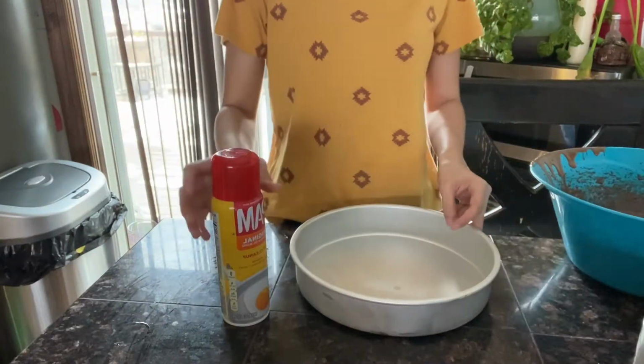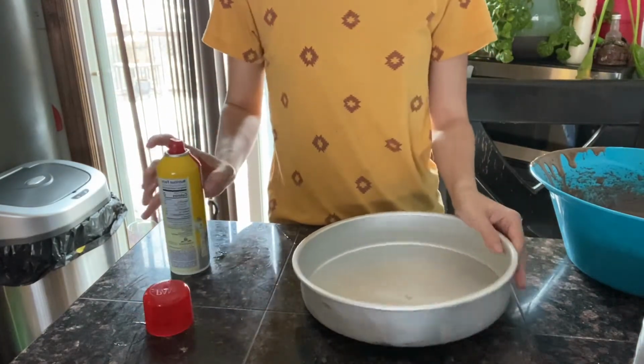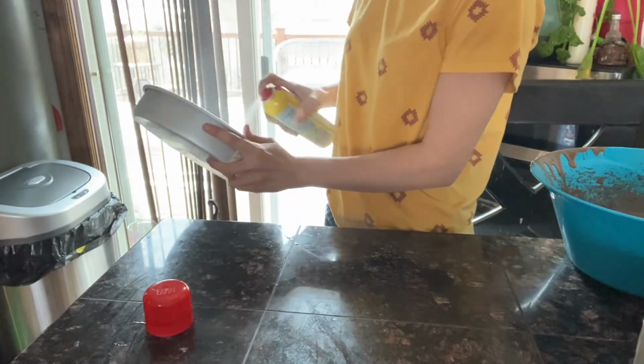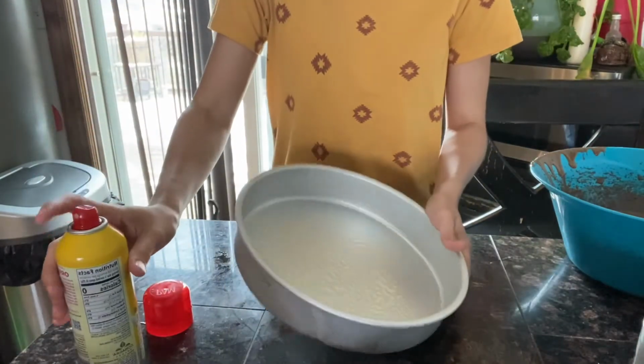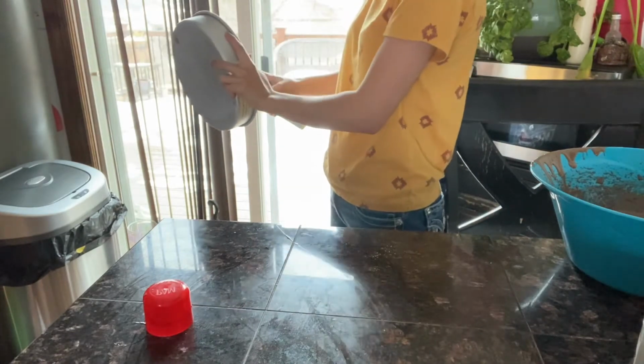So after we mixed everything together, I am going to add some spray to the pan so the cake does not stick to it. And then I did put it in the oven for around 30 minutes. It just depends on the pan, which the instructions are in the back of the box.